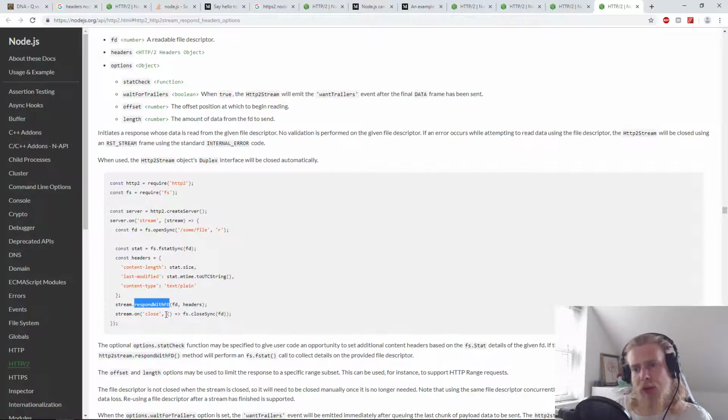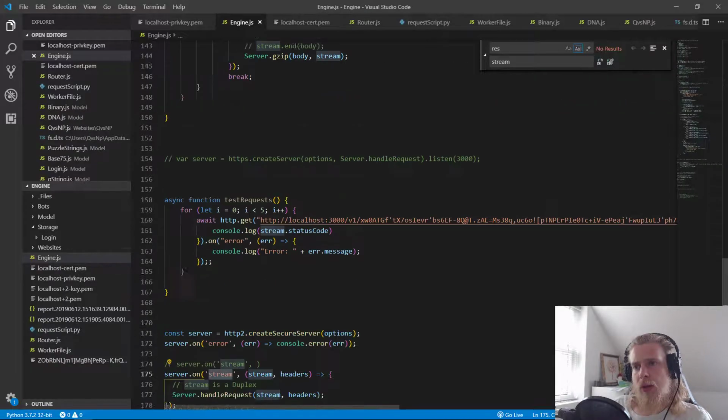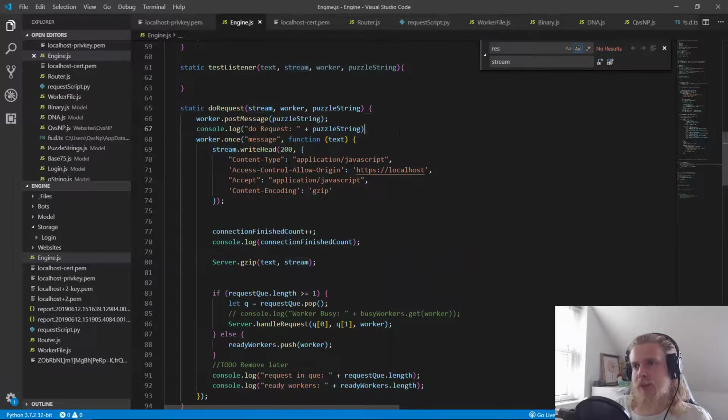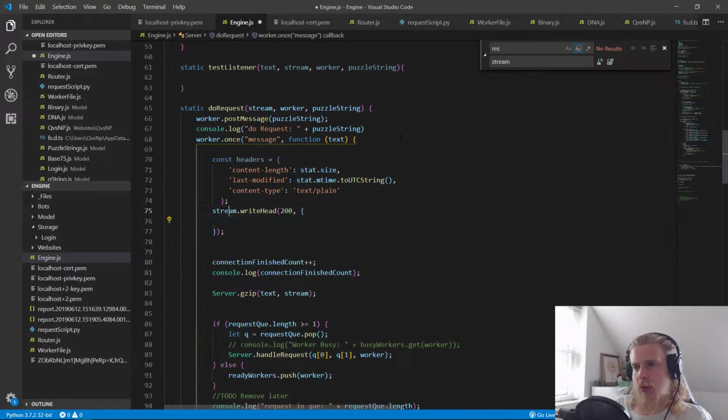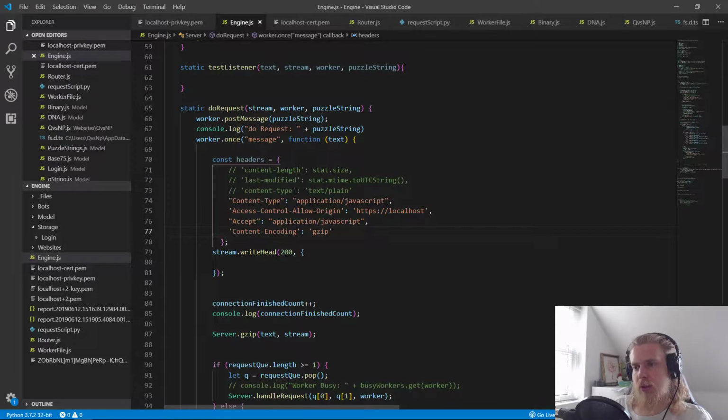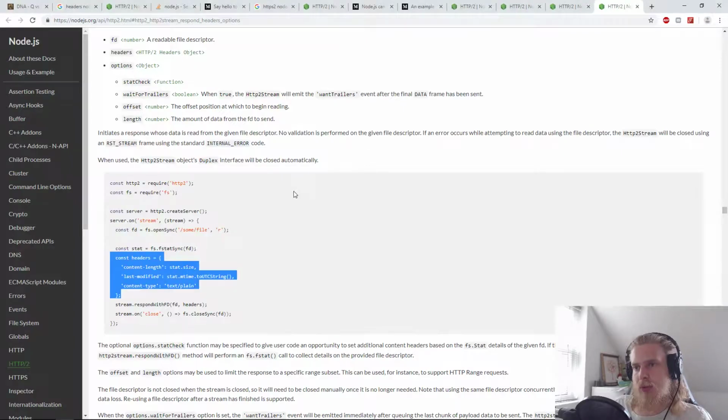Okay, respond with FD. fs.closeSync. So what is this? I might have to do something like that. Then create a header object. Right. So header object up here. Oh, they even bind the last modified. I might have to do that, constant link as well. Actually, let me comment out these and then we add these. And we also need to send.